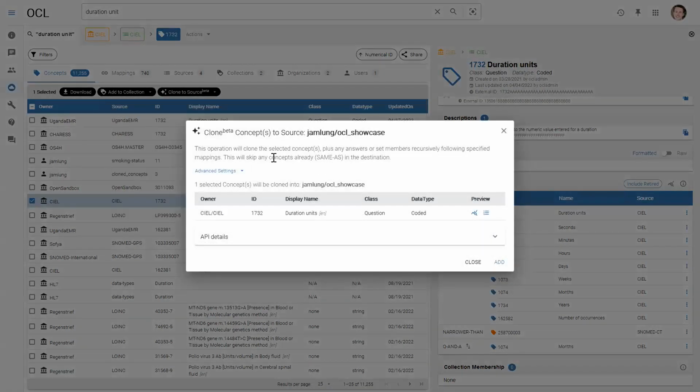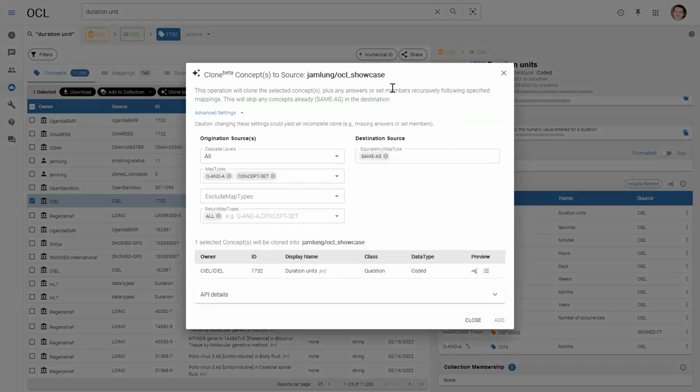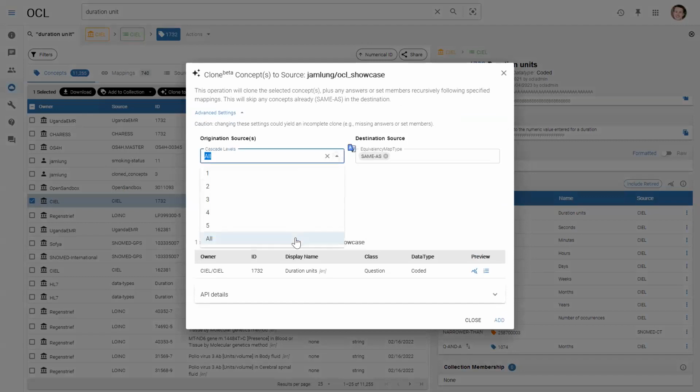It brings up a window that explains that we're going to clone these concepts, and it's also going to recursively go through some specified mappings. If you want to see what those mappings are, it says answers or set members. You can open up the advanced settings if you want to get into the specifics. There's a good amount of customization you can do. For example, if you only want to go down maybe 1 or 2 levels, you can do that. But the default is going through all of them.